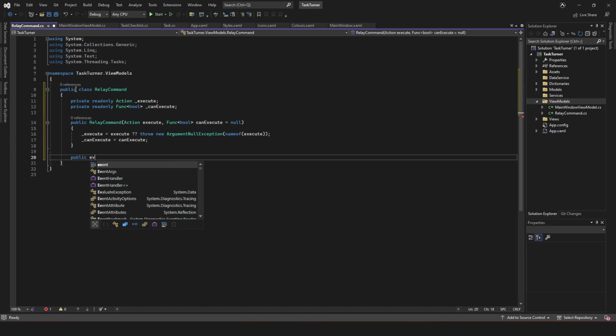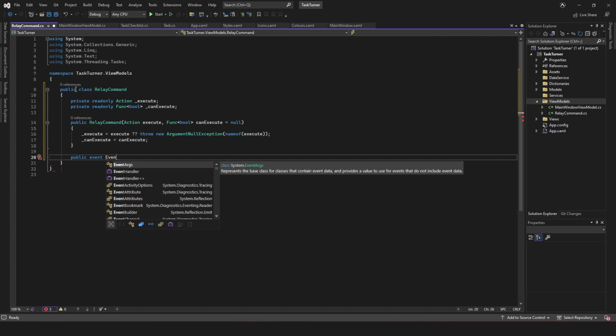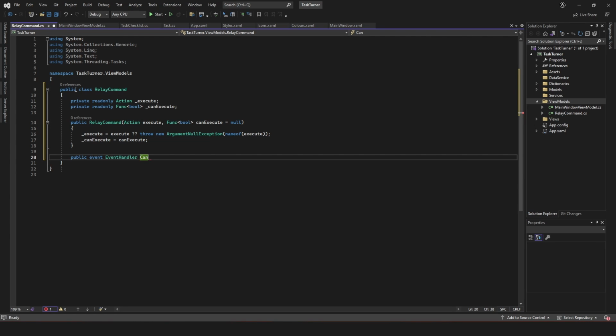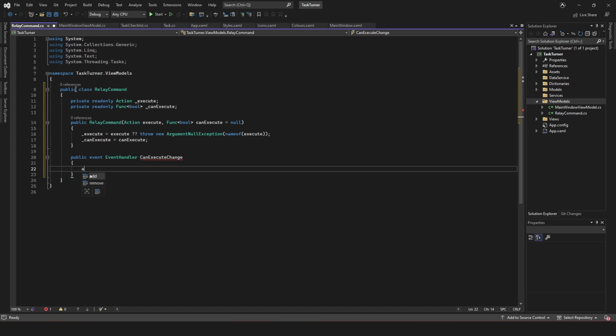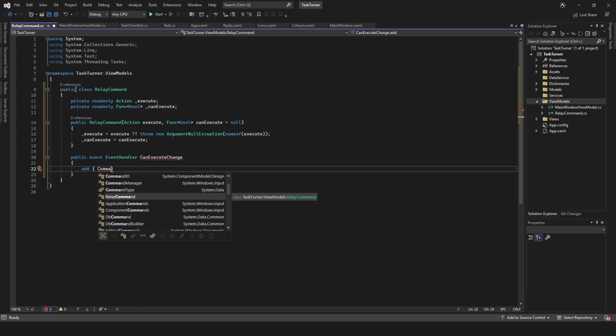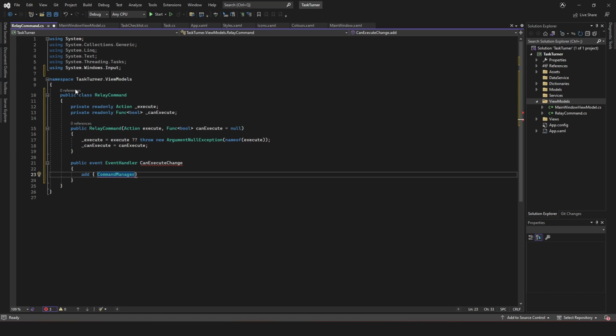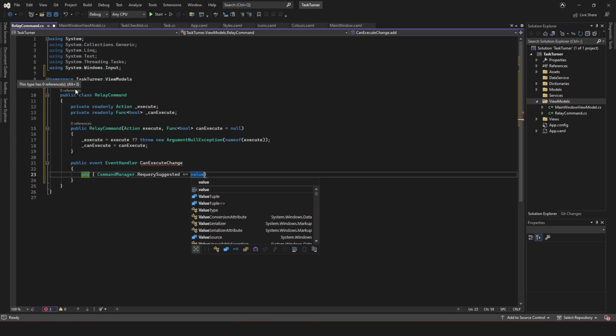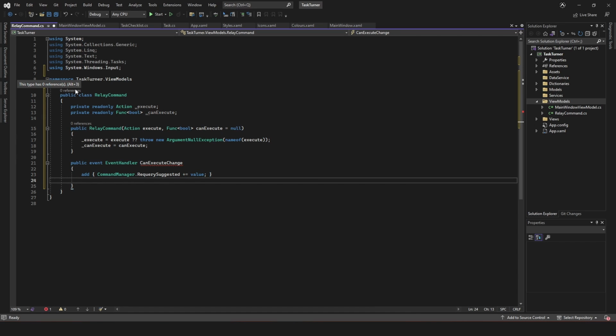Public event EventHandler CanExecuteChanged, add CommandManager.RequerySuggested plus equals value, and remove CommandManager.RequerySuggested minus equals value.